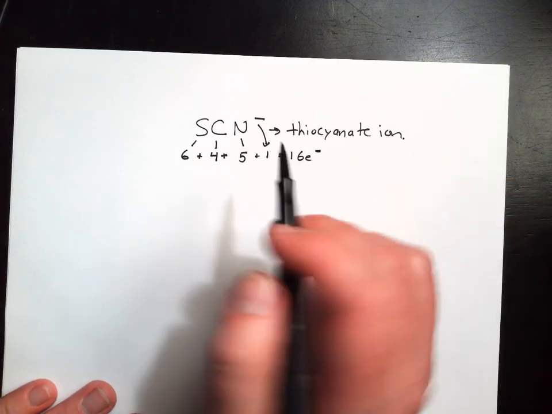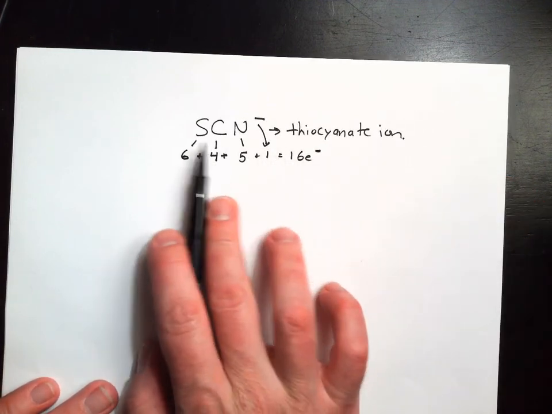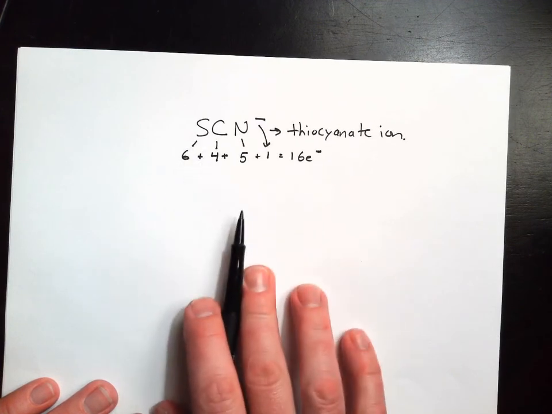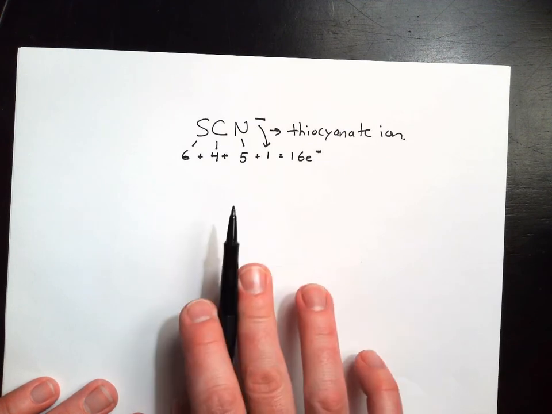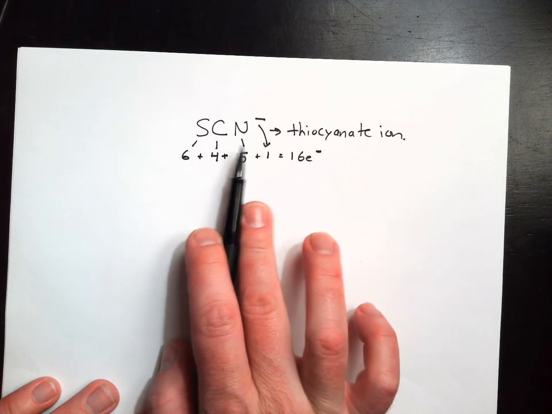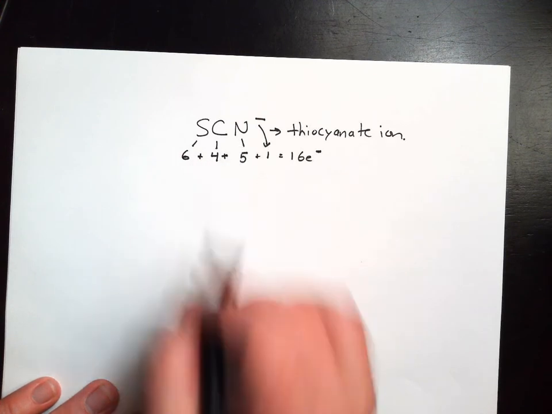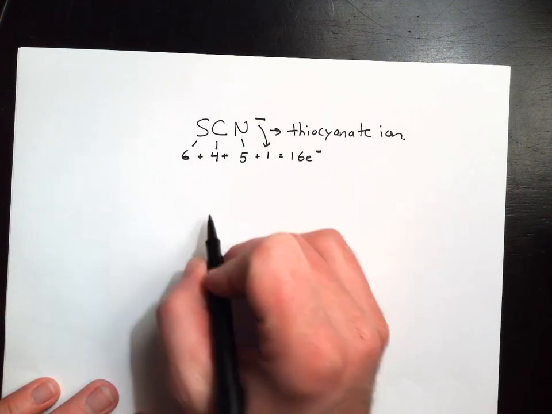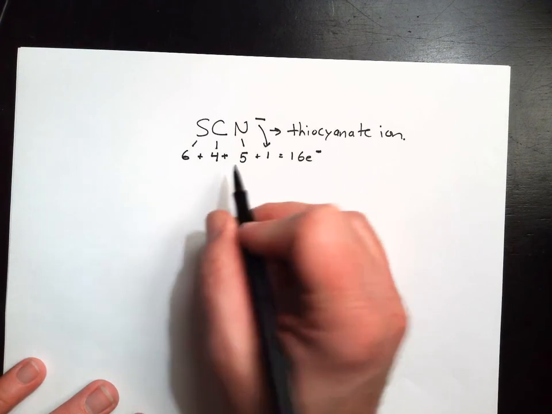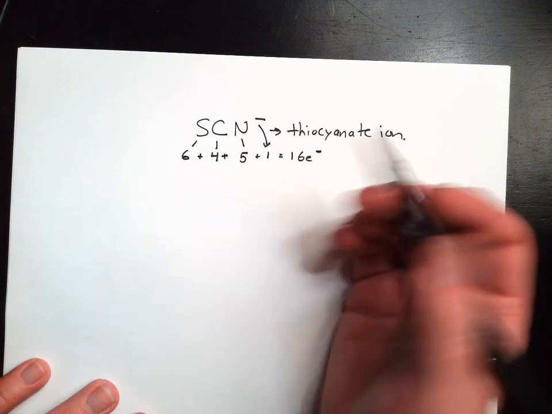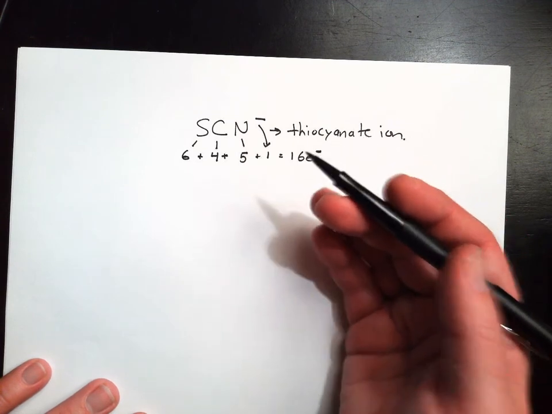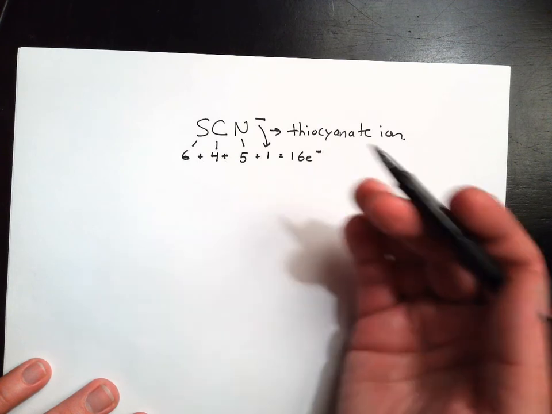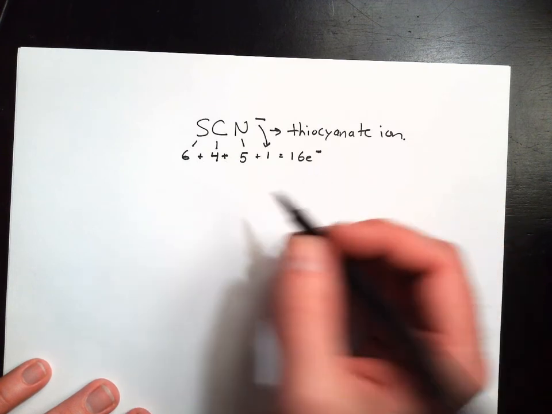Okay, now typically, the element that's written first would go in the middle. And at this point, I wouldn't blame you for putting sulfur in the middle and the carbon on both sides. I will tell you that this one happens to be written in the order in which they're typically bonded to each other. So we're actually going to put the carbon in the middle. Now that you wouldn't have known otherwise, I'm just kind of giving you that information. When that happens, you would have to be told that information. Otherwise, you would go on your original ideas.